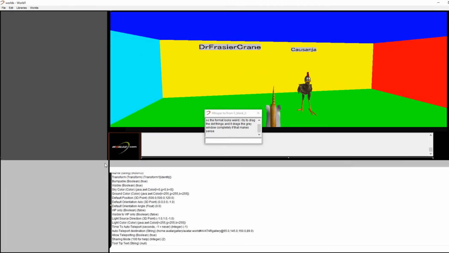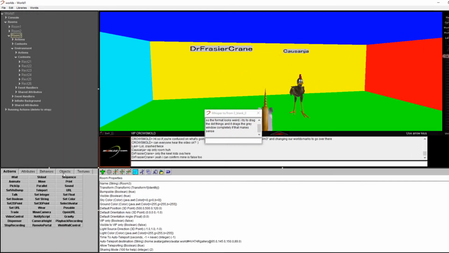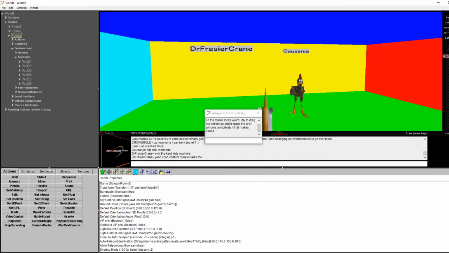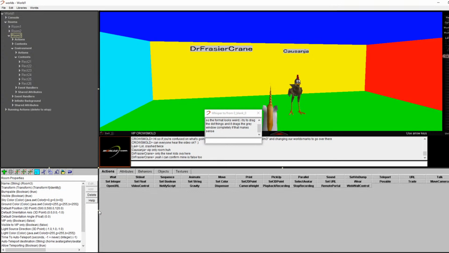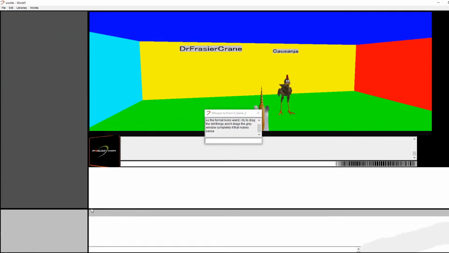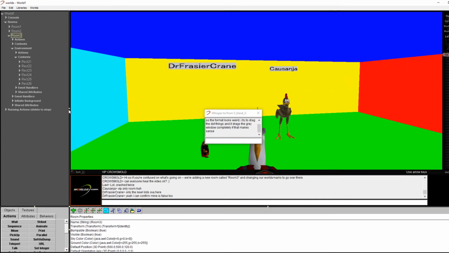Okay, yeah, you don't drag the dot things, you just click the dot things once, and it switches the position. The one in the middle here changes the size of those windows. These dots in the middle are actually little arrows, but it's very hard to see. If you click those, all it does is switch the windows around.